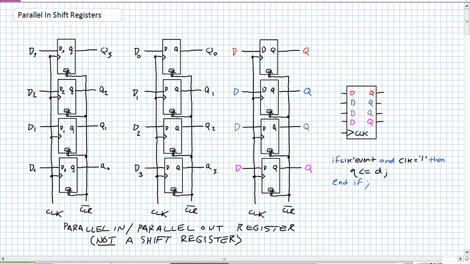Before we begin our discussion about parallel in shift registers, let's talk about a parallel in register. Notice there is no shift occurring for a regular parallel in register. This does not detract from the usefulness of such a device. For example, if you wanted to store a 4-bit number and you did not wish to manipulate it in any way, shape, or form — shift it in any way — you would just use a parallel in register. What I've drawn here is three different incantations of a parallel in parallel out register. Notice the D's go to the Q's. There is no interaction between Q's of one stage and the other stages.